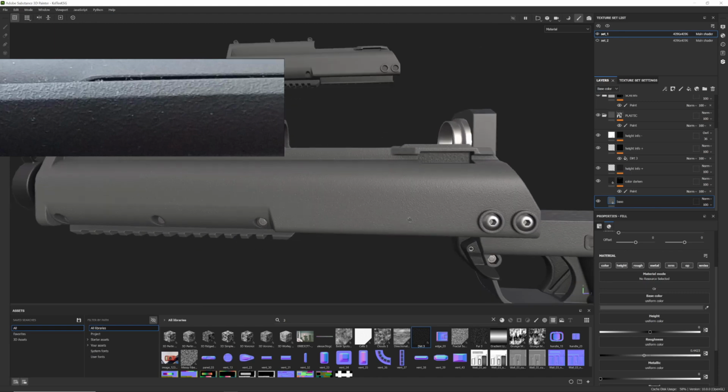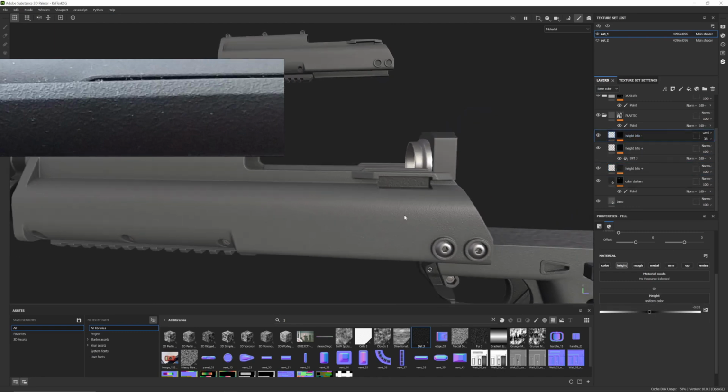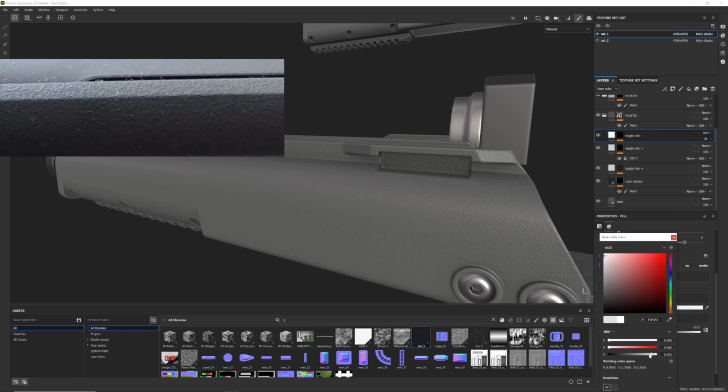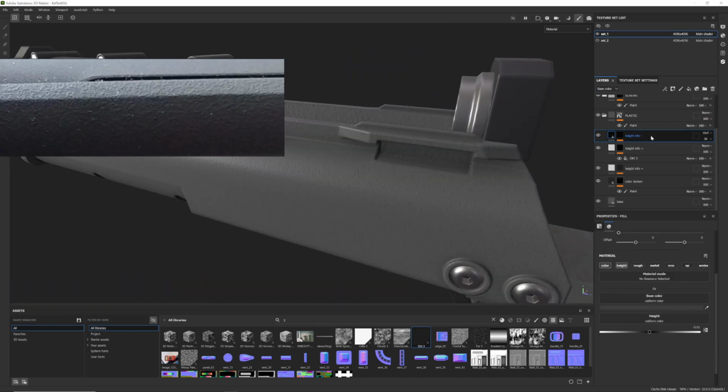Alright. And I'm actually going to just take this color off. Maybe. Yeah, we can do it the other way. Go the other way, make it blacker.